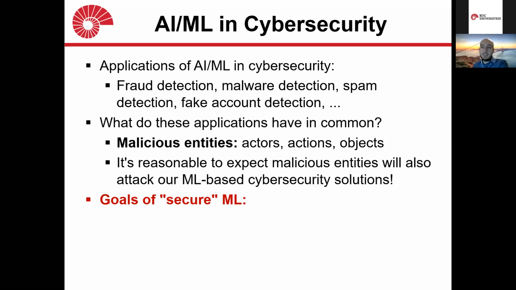Now, this has raised interest in creating secure and robust machine learning models that are also taking these malicious entities into account when designing and learning. And there are different kinds of goals in this kind of situation. So privacy of the training data is one important goal, because we train these models for fraud detection, malware detection, spam detection. We train them on private data. So we use legitimate, let's say, banking information, credit information. We use legitimate file information. We use legitimate emails information in order to separate spam email from legitimate email. But of course, emails, people's bank and credit information are very sensitive. So we need to protect the privacy of them when we design machine learning models.